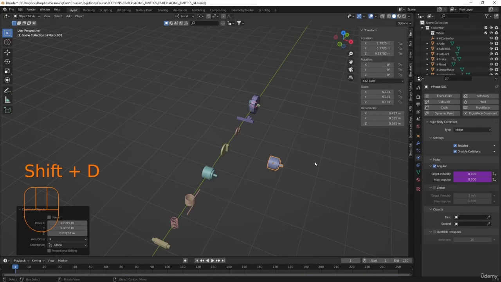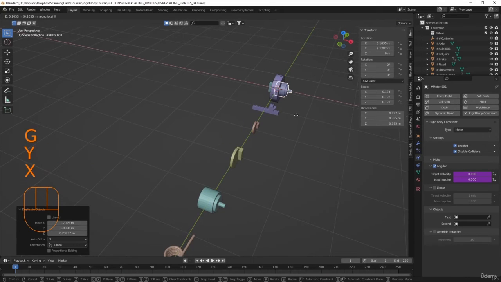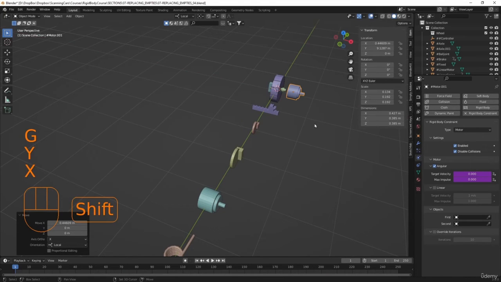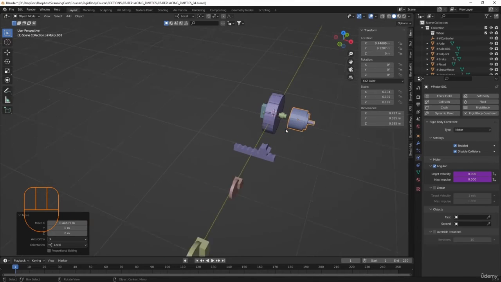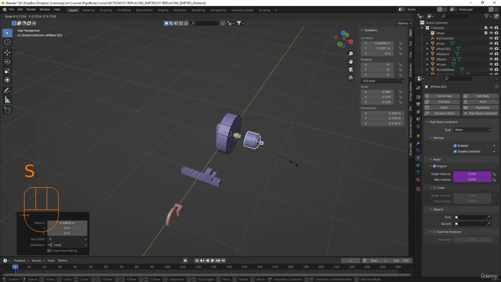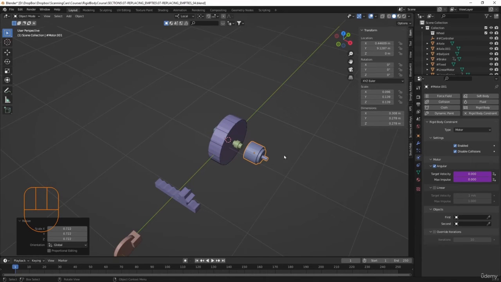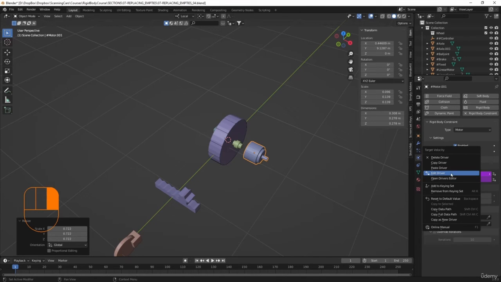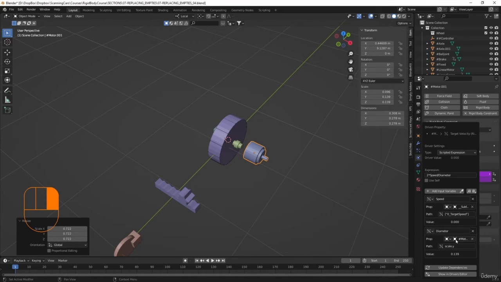All right, now we need a motor. So Shift-D, Shift-S, selection to cursor, and I'm just going to move this along the X outside of it, about right there. And I might even scale it down a little bit. It's about that size. All right, now we can change our diameter like we want it. So let's edit our driver, and instead of targeting the motor here, let's pick the wheel right there.